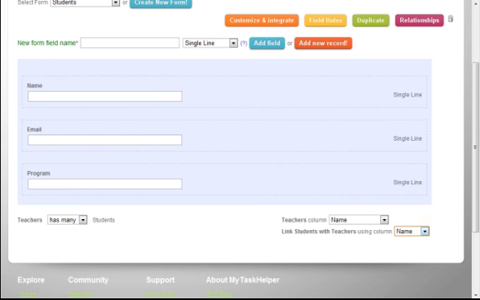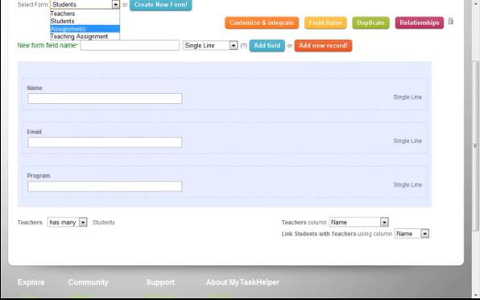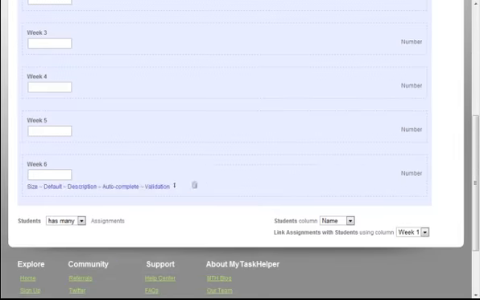If I wanted to change the ordering and the filter of this, I could say this is how I want to sort this. If I want to sort it by program, but in this case I like that setting. I want to show the teacher's name in relation to the student's name. Great. I'd move on to my next field here, assignments.